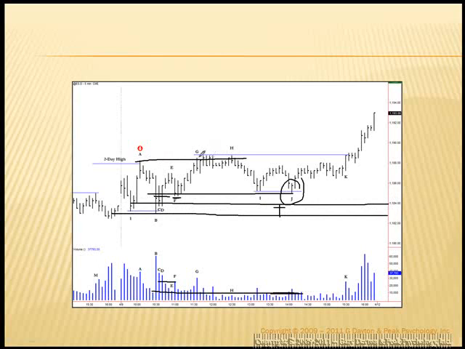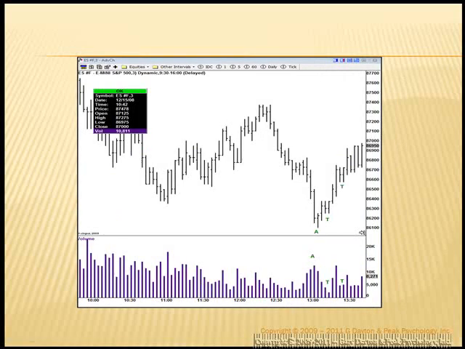I'm looking at this thinking this is a narrow range day. I probably walked away from this day because there was just nothing to trade. It's too small a range. There's no volatility in this. Probably went to something different, maybe bonds or the euro currency or something. Okay, all right.